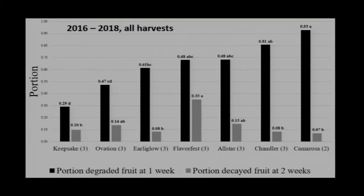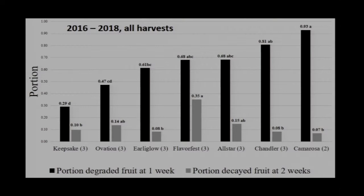And then if you look at the gray bars in the amount of decay, primarily this is botrytis, because we've got mostly anthracnose resistance there. Occasionally we'll see a berry. It's very rare. Maybe in an entire harvest there'll be one berry that has anthracnose in it. That's how rare it is. So this is primarily botrytis you're looking at. And the fruit were perfect when they were put in storage. They looked perfect. There's no rot when we first packaged them in the field. This is what our previous speaker referred to. Where'd she go? Maggie. Anyway, this is what's referred to as latent decay. So it infected the flower, and it's just showing up in storage.